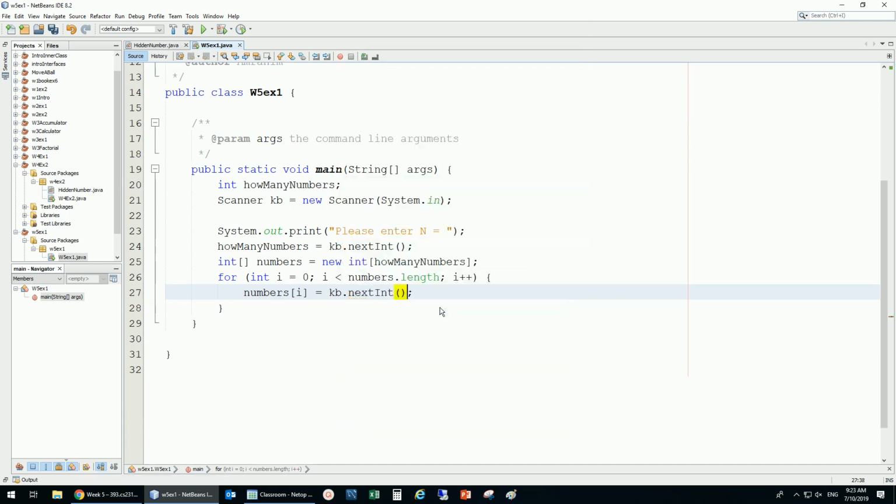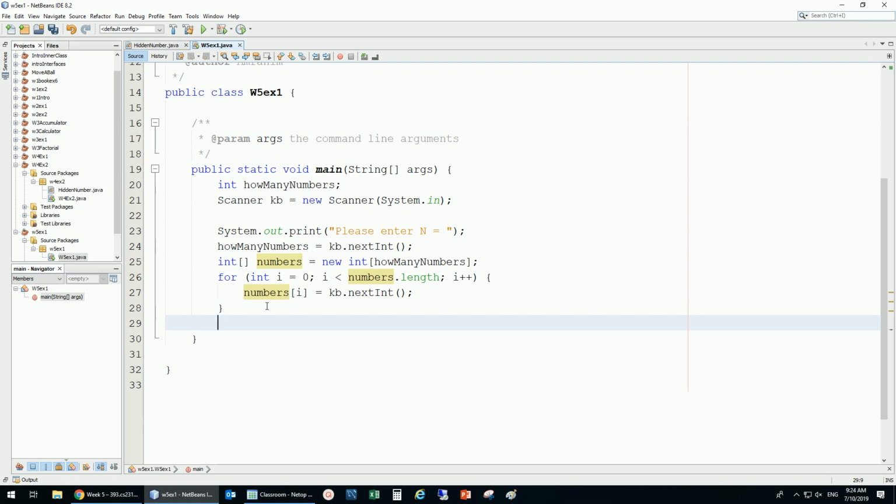We said that we're going to read now the numbers from the user. We just ask the user how many numbers do you want, and we store it here. We declared an array that can hold that many numbers, and then for each one of those numbers we're going to read them from the user and put them into the array. Make sense? Welcome back to Java 1. It's been a long time since you're Java 1, right? Okay, then what's next?